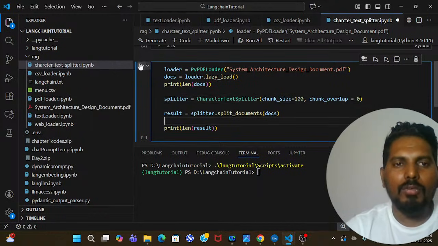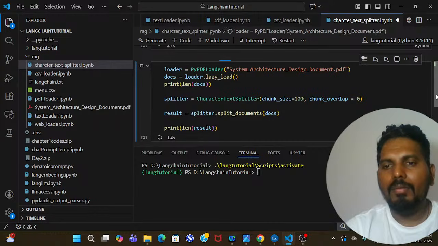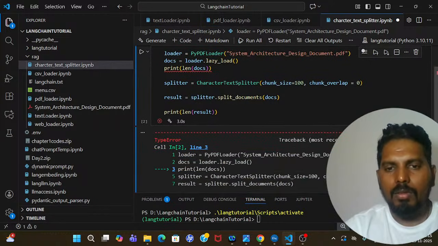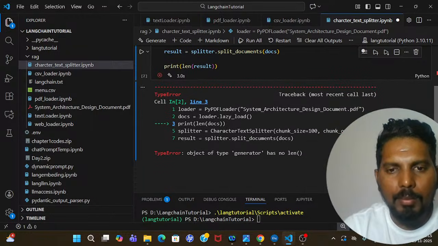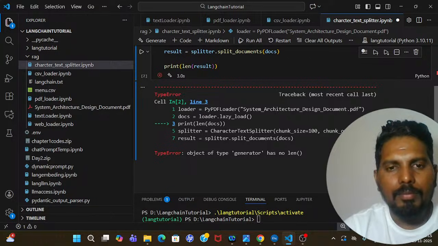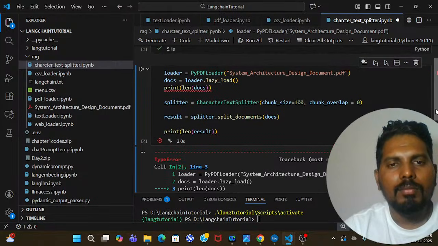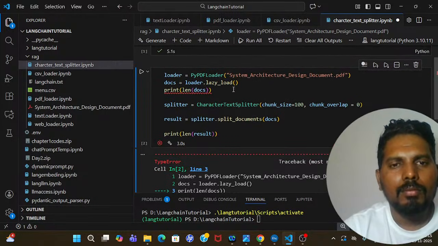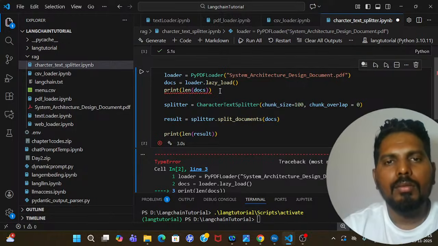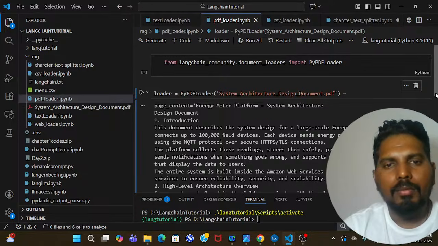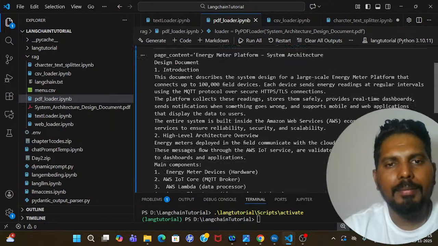So let me execute this first. Guys, one second, there is some error. Generator has no length. Just a minute.